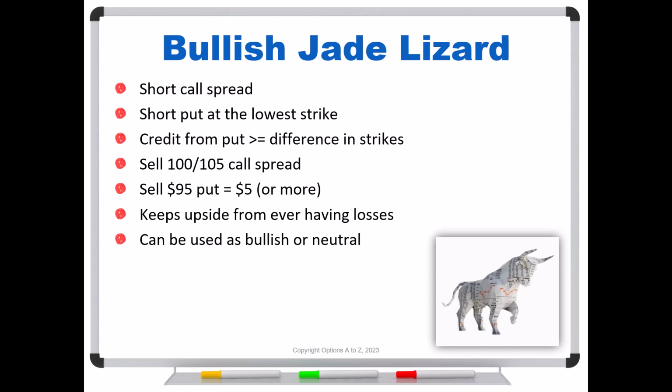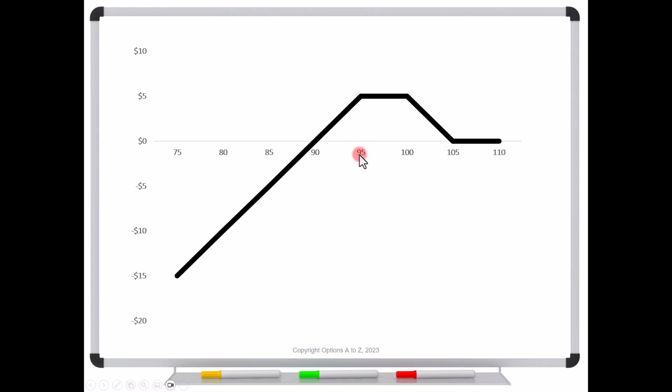So here's what the risk graph would look like. In this example, we were short the 100 call and long the 105, and that gave us a bear spread right there. But then when we sell the 95 put, it gives us this unlimited downside risk. Now again, remember that we sold this put for exactly 5 in this example, so notice how this line right there lines up at exactly 0. That's what I meant on the previous slide, that it keeps you from having a loss.